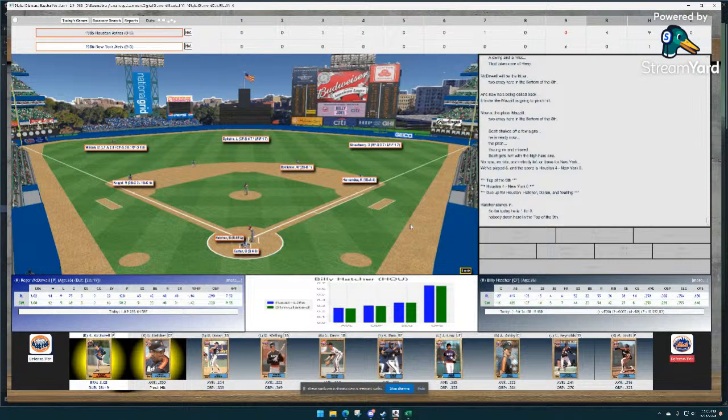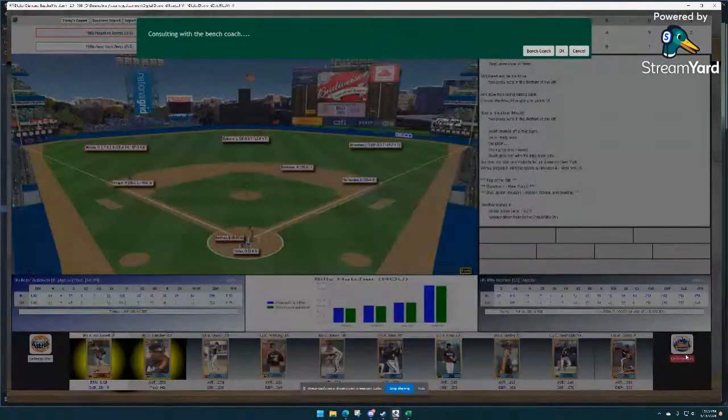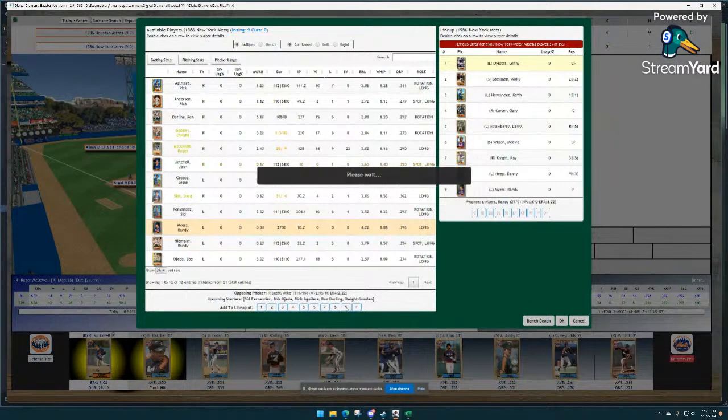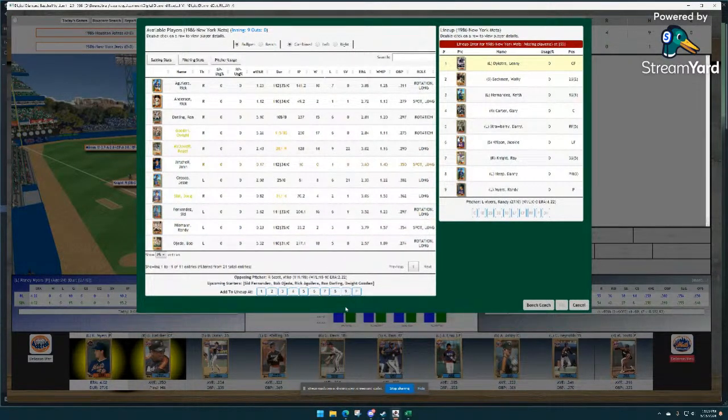And the new pitcher will be Rick Aguilera. Don't believe, well, no, he's not on there. No, sorry, he can't be. He's a starter. Randy Myers is coming in. Randy Myers. And we need to put Howard Johnson at short.